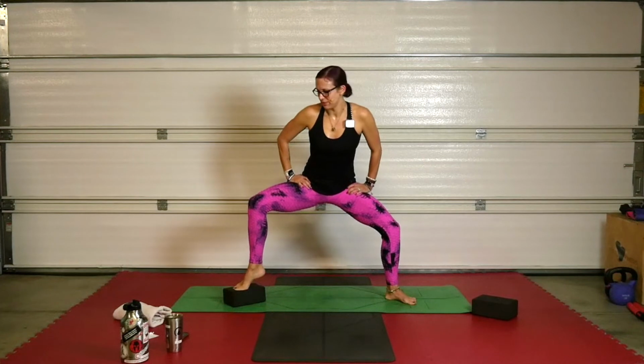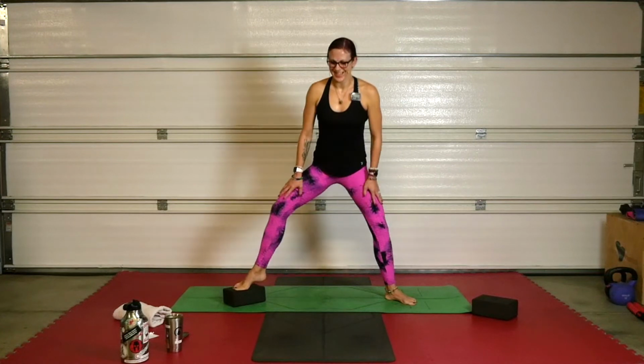Sit on that park bench as if you just sat down. You're tired. You want to put all of your weight in that tailbone. Sit down. Legs parallel with the ground. Not up here. Sit low. Change.